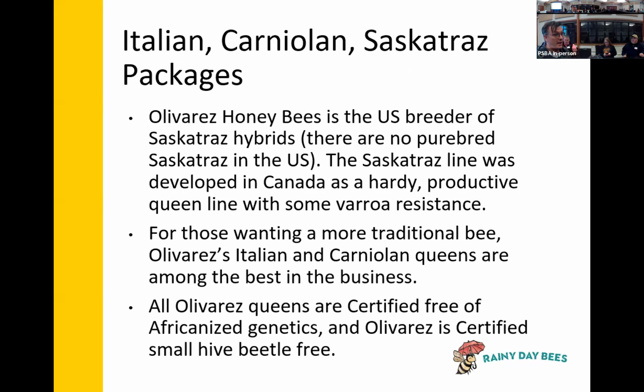We also get Italian, Carniolan, and Saskatraz coming from Olivarez's. Olivarez's is the U.S. breeder of the Saskatraz hybrid. They're quite hardy bees with a decent amount of mite resistance. We've had some good success with them in our climate around here. Of course, Italians and Carniolans are also available, and all of the Olivarez's bees are certified free of any Africanized genetics, so you're not going to have that extra aggression, as well as certified small hive beetle free.